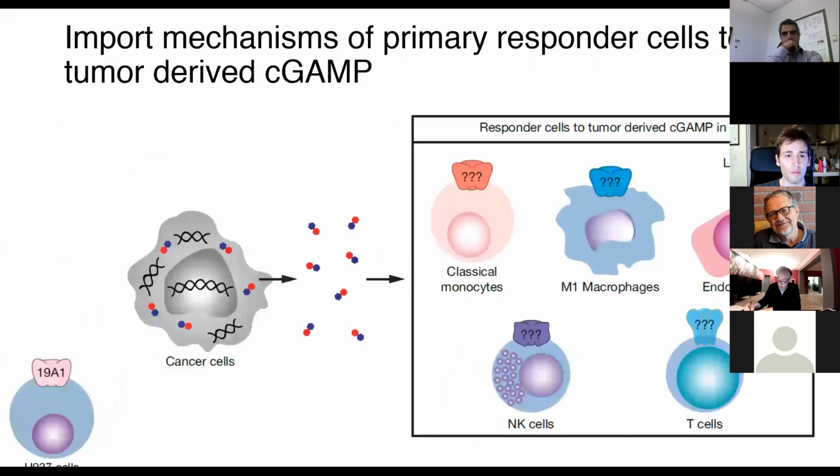this cell type. So going back to this cartoon of responder cells to tumor-derived cGAMP, we were able to identify 46A2 as the dominant cGAMP importer in classical monocytes. And I don't have time to show these data, but we're also able to show that it's the dominant import mechanism in M1 macrophages that are derived from classical monocytes. However, there still are some unknown transport mechanisms for responder cells that we're interested in following up on, trying to really complete this picture of how cGAMP is differentially transported by different responder cell types.